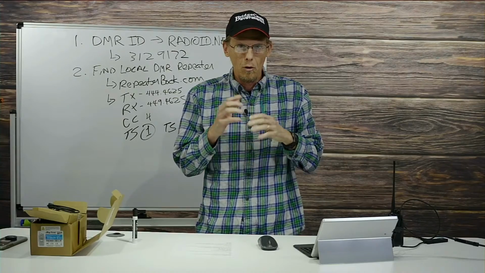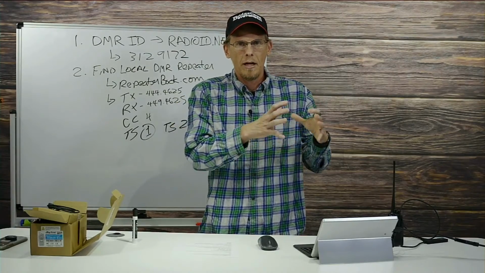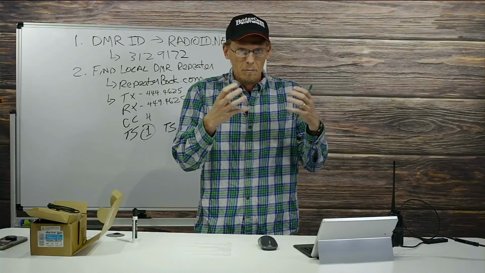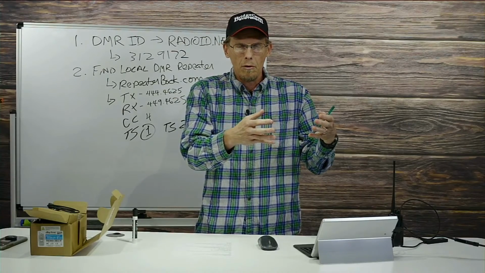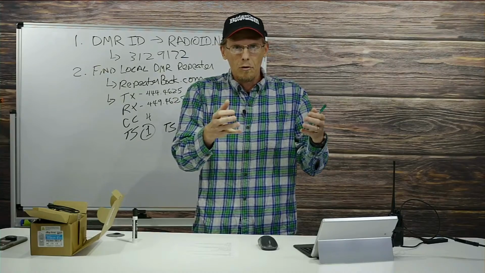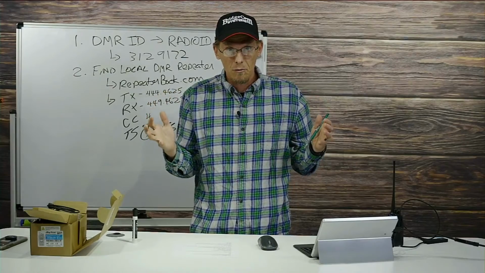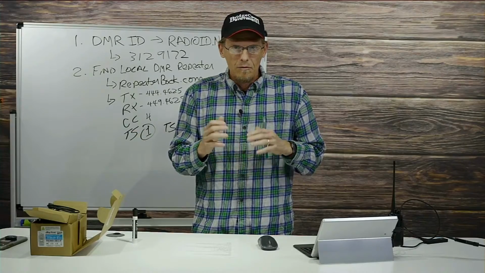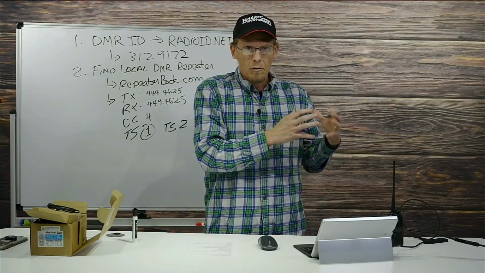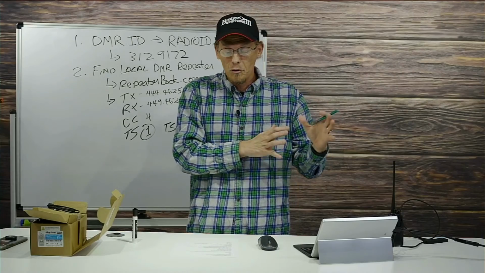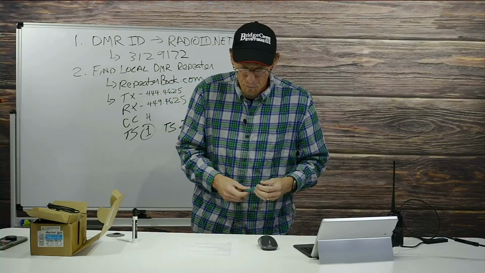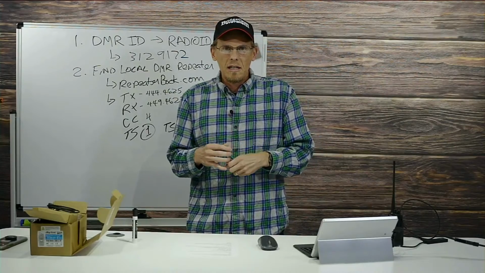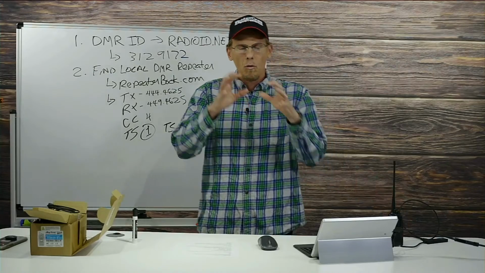The whole DMR networking system is built around groups. Missouri statewide will have a group number. Worldwide will have a group number. Every state in the United States has a group number. North America has a group number. Every country in the world has been assigned a group number. Various sub-regions have a group number, and I'm going to show you a list where you can go find all these groups in a moment. But this is effectively the telephone number, if you will, to cause your radio to know where to talk to somebody.